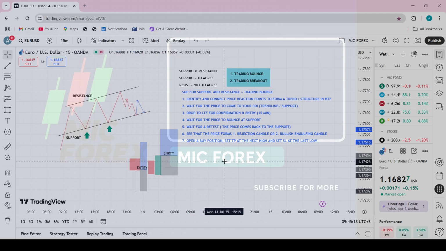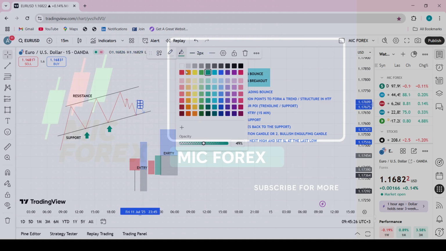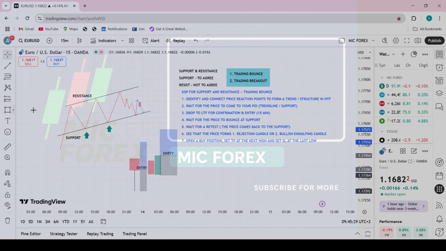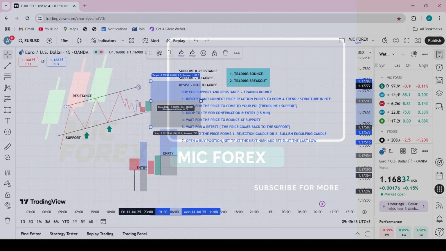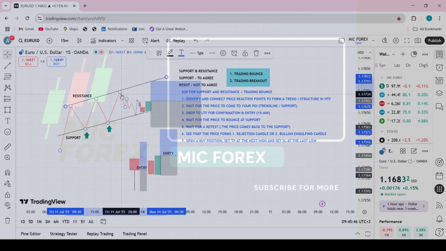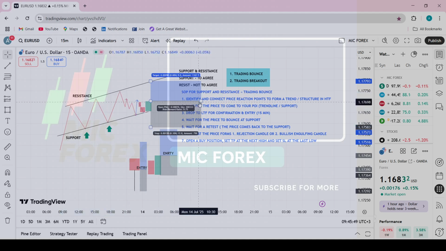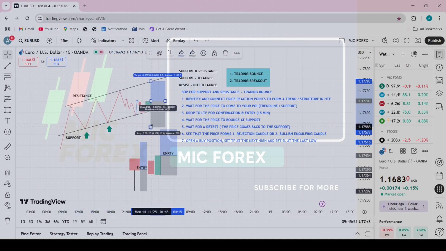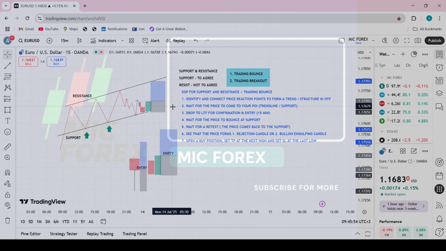Let me repeat for the last time now. So at this point you need to see candles coming down like that. Let me put this one into red. Another red there. So for a bullish engulfing candle, you need to see something like that. This one is green. Let me use green at that point. Then you open your trade at that point. You can extend this so that you know where next you are going to be targeting. So something like this.